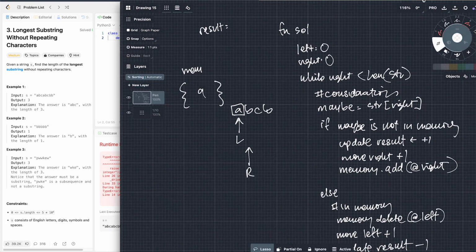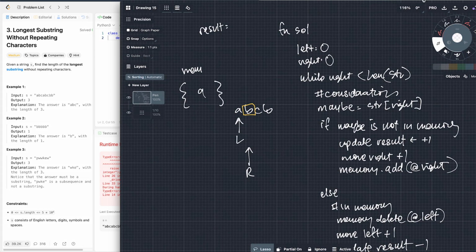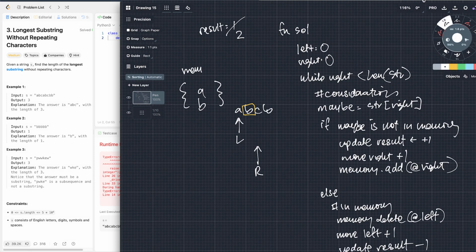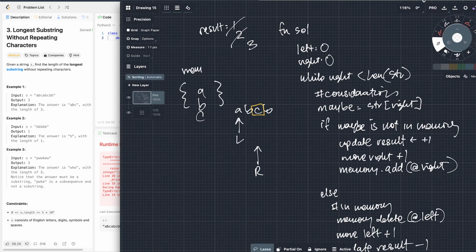And is B in memory? Well, we know it's not, right? So the result goes from 1 to 2. B goes into memory, and the right pointer goes up. C in memory? C is not. So we put C in memory. Result is now 3, and we're fine.